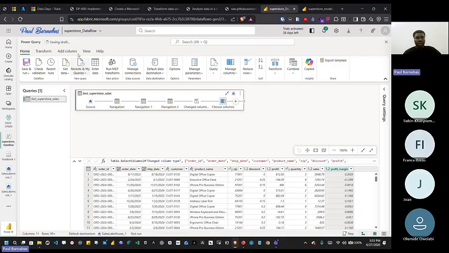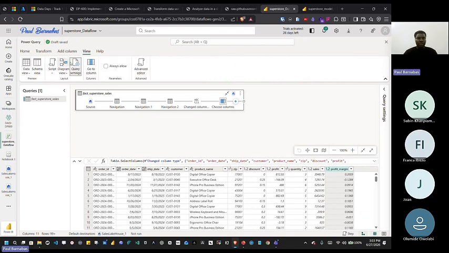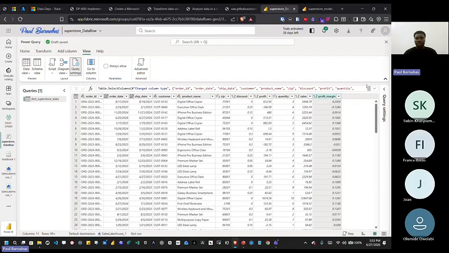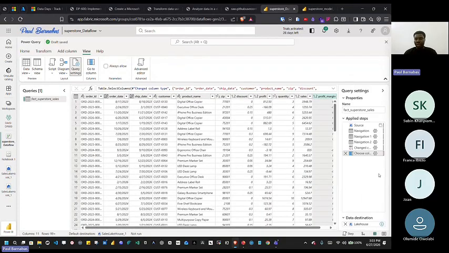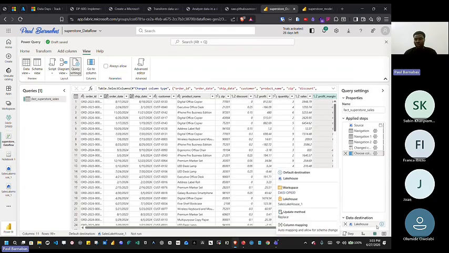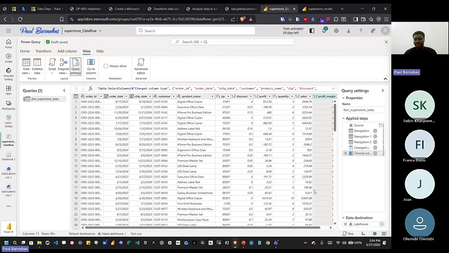So I'm going to switch back, uncheck the diagram view, and then I can see the destination. If I want to send it back into the Lakehouse, I have the ability to do that, right? So let's go back to the home page.